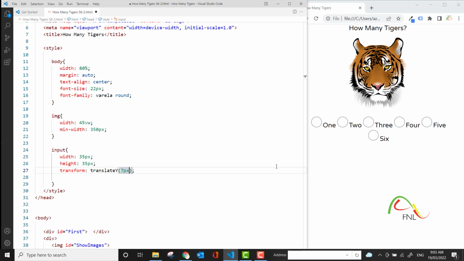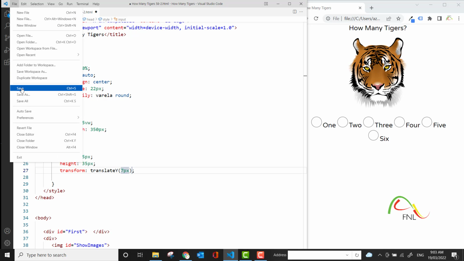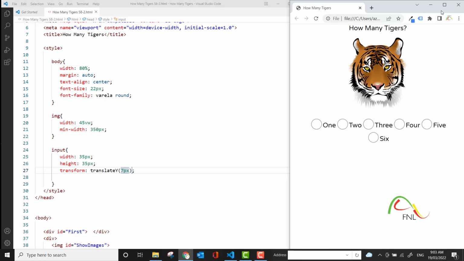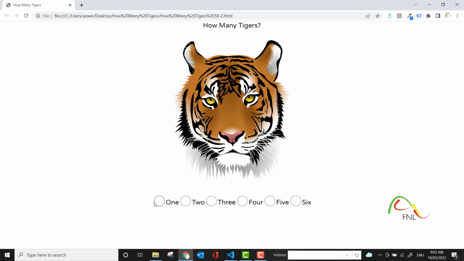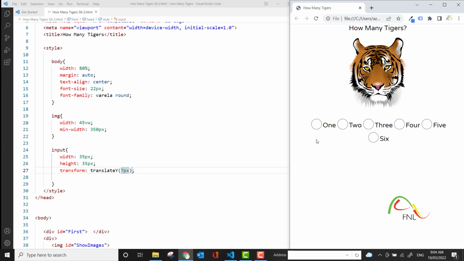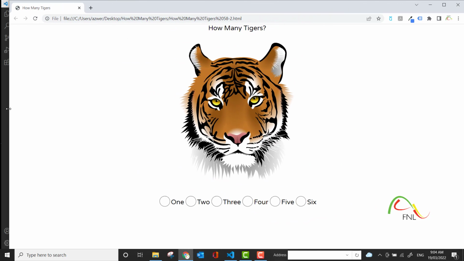So if I now save it and refresh it, you can see that the input elements are well aligned, and you can probably increase it maybe 1 or 2 pixels more, but I think it looks perfectly fine to me. Maybe 8 pixels. Let's see what happens. So if I now save it and refresh it, the input elements are much more beautiful.